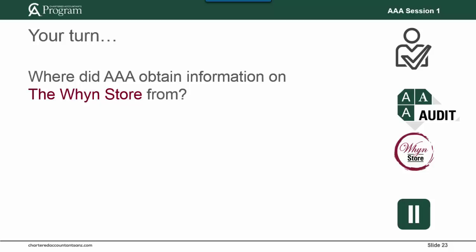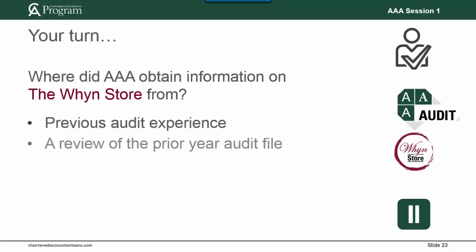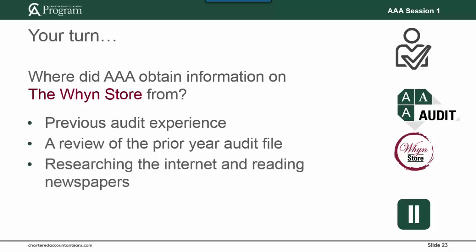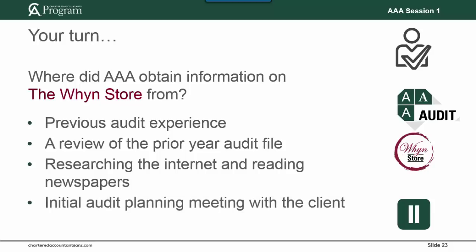The background information provides relevant information on the wine store, which we have obtained from their previous audit experience with the wine store, a review of the prior year audit file, they have been their auditors for a number of years, researching the internet and reading newspapers, the initial audit planning meeting with the client, which revealed interesting information from the senior wine buyer's assistant. Now here's a tip.